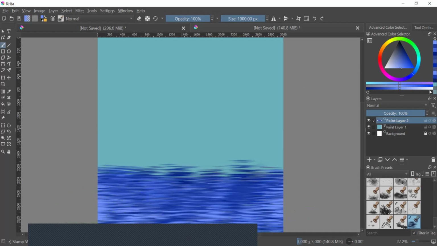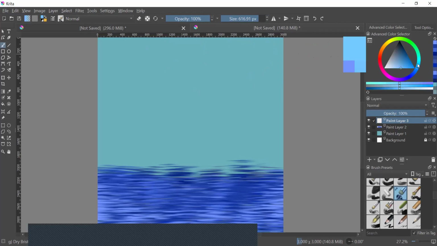All right. And now I'm going to do another layer, which is going to be up here. And I'm going to choose just a textured brush, I think, for that one. And I'm going to make it really big though. Wow. That is not a good color for that. So let's undo that. And let's go with something more on this side of the blues.